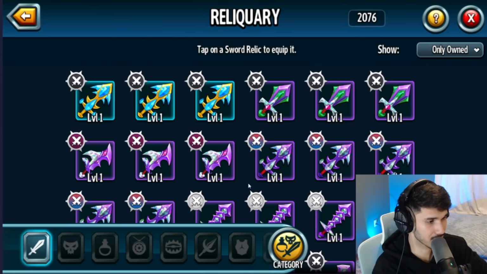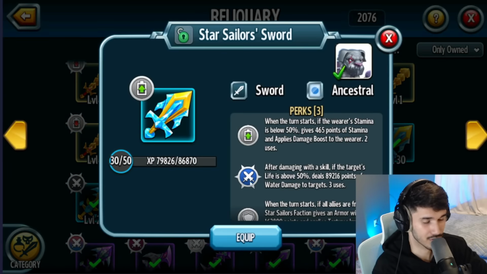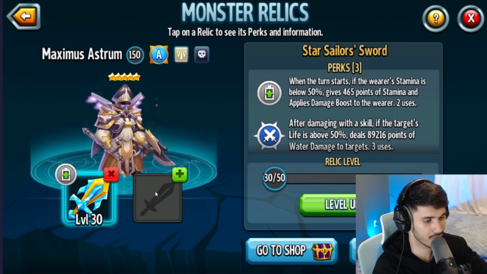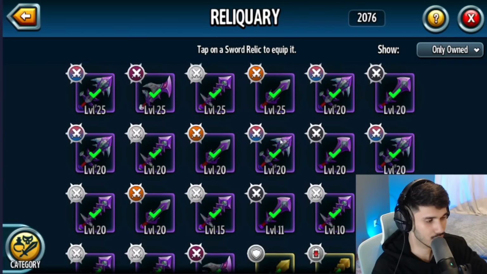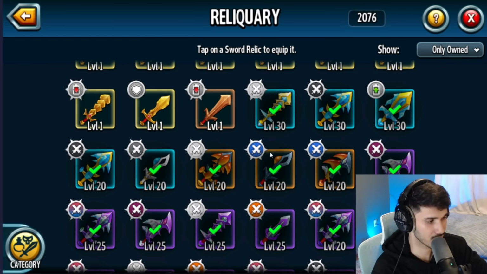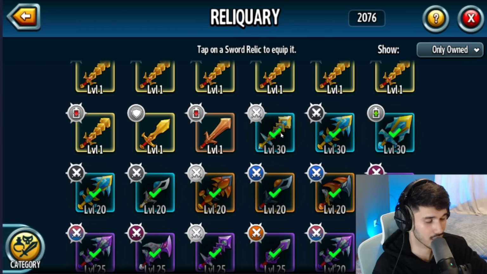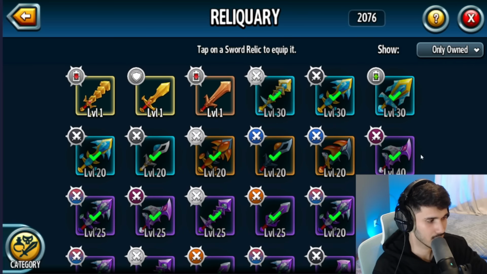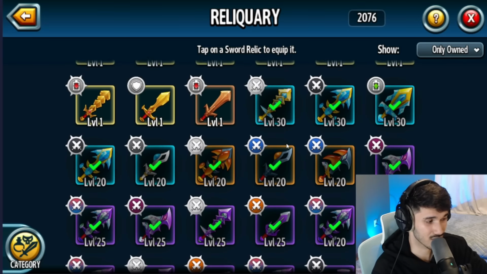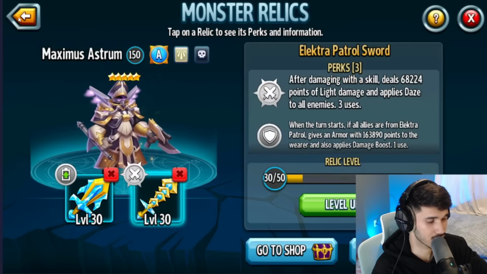Now when it comes down to the relics here, guys, I would highly recommend the Star Sealer sword. If you have this, I would highly recommend giving it to him. At least one. And then for the second one, you do have a lot of options. If you have Star Sailors on one, you could do Electric Patrol just for some extra light damage. You could do Obscure Sword if you want. There's many other ones, like Blaze Beam Sword to boost up his strength a little bit. There's Duke's sword, Wingsu Sword, Elvira's sword. I think I might just do an Electric Patrol on the side.